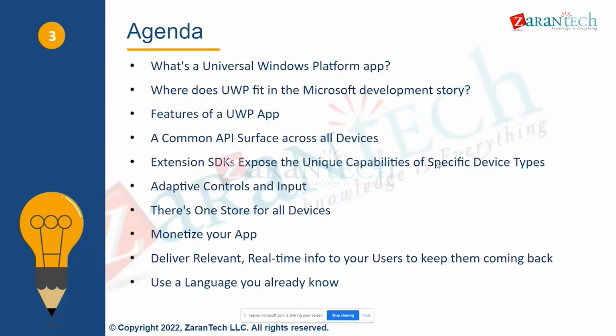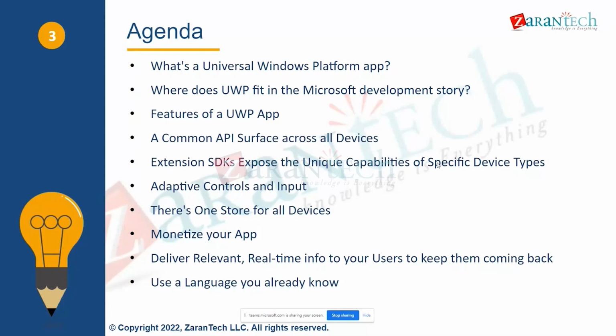Next will be the features of UWP, and the common API surface across all devices. Extension SDKs expose the unique capabilities of specific device types, adaptive controls and inputs, one store for all devices, monetize your app, deliver relevant real-time info to users and keep them coming back.